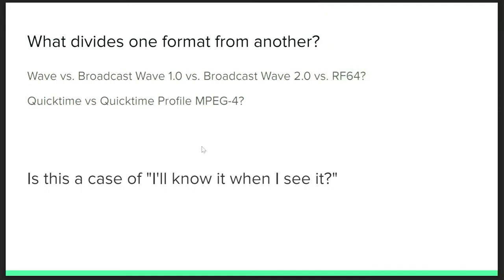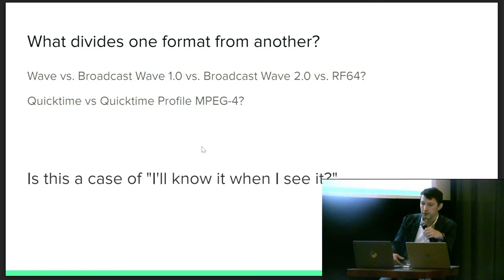But then you run into the next level of the problem. How do you separate one format from another? There's no standard for that. What one person might call a WAV file with extra metadata, another person might call a broadcast WAV version 2.0. What one person might call a QuickTime movie file, another will call an MPEG-4 file with a QuickTime profile. It's an ontological problem, and since there's no natural definition of file formats, everybody just kind of defines file formats according to their own standard. And really, the best way that we can say something about a format is that something is a file format if somebody has said, I think this is a file format. That's about as strong as we can go.